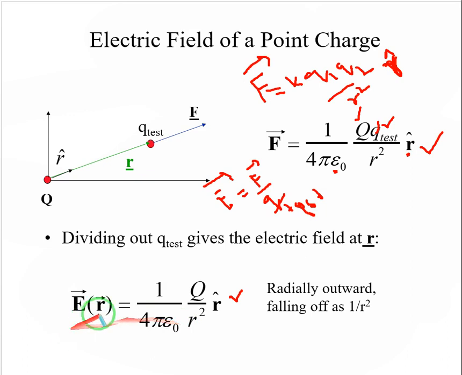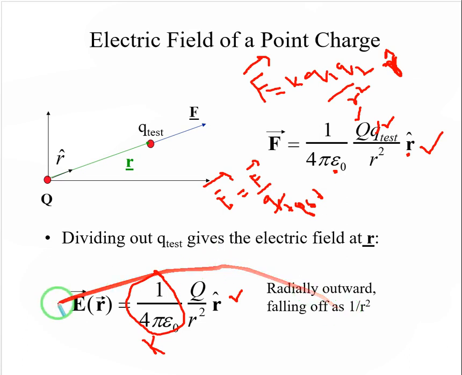So electric field intensity is equal to 1 divided by 4 pi epsilon naught, Q divided by R square, with the unit vector. You can write K instead of this, and you know K is 9 multiplied by 10 to the power 9. It is radially outward, and it is proportional to 1 divided by R square, where R is the distance of the charges. Okay, this was basically the concept behind the electric field intensity, and this is the electric field intensity for a unit positive charge. Hope you guys got the point about the electric field intensity.